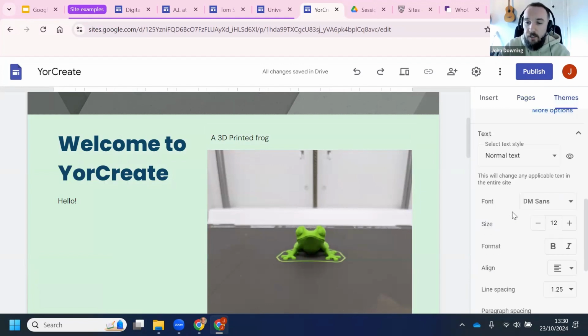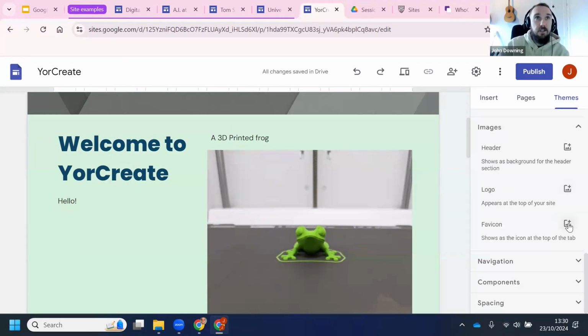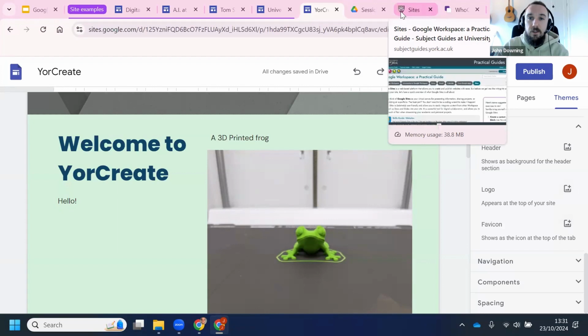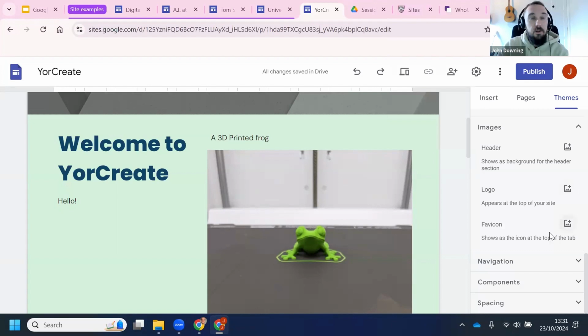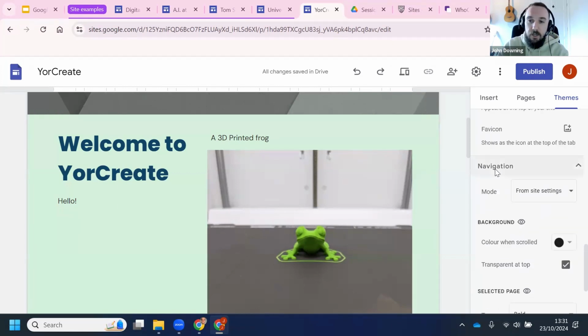I can change the type of text, I can change how buttons will appear, I can change my logos, I can change my favicon, which is an interesting one. The favicon is when we're at the top of our Google site, it will appear with this kind of sites button here, this little sites logo. That's called the favicon. And all Google sites have that by default. But if you want yours to stand out, you could create a custom favicon like this. So you can see we've got this little shield here for our subjects guide. So if you want your site to stand out in your tabs, you can upload a little favicon here. You can also do that from the settings. But yeah, loads of things we can change around in our themes here.